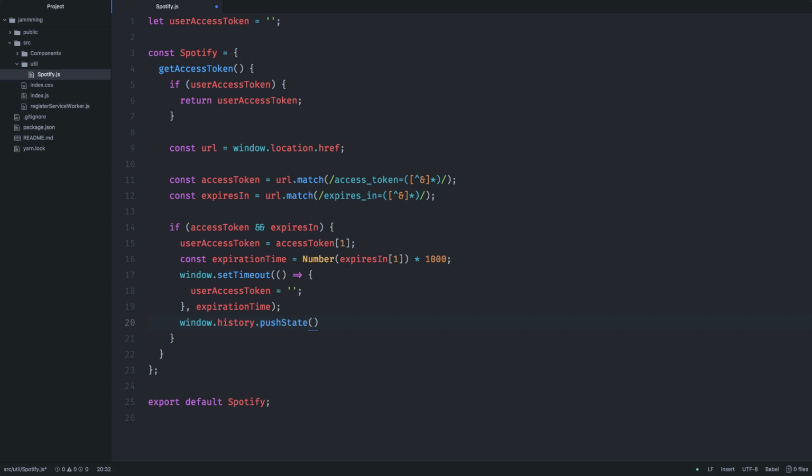So pushState. The first thing you pass in is a state object. You can just pass in whatever. So for the access token. And then the second argument, it's not even used by browsers. I guess it might be used later, which is why they just put that in just in case, but we'll just pass in null because it doesn't matter what we put in. And the third argument, we want to put in slash, so we go back to the root page. This is the only one that's actually important. Okay, so that should reset the URL back to this.